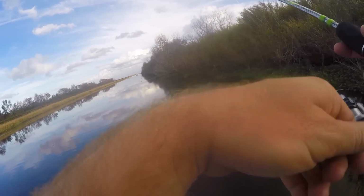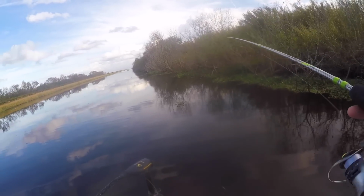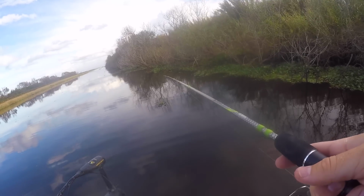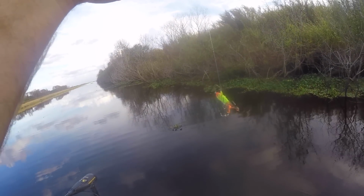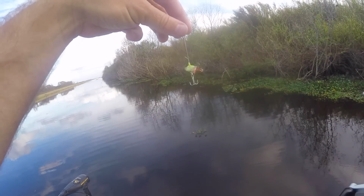All right, guys. So I have been casting this thing for the last 30 minutes down the side without a bite. So I'm gonna put it up and see if I can try something different. Really what I think this is, I think it's for like the ice fishing, guys. I think maybe this is something I needed to be jigging down the grass line, because it doesn't really have much action when you reel it in.